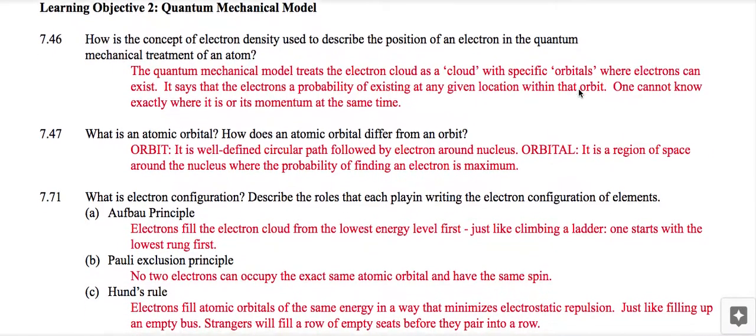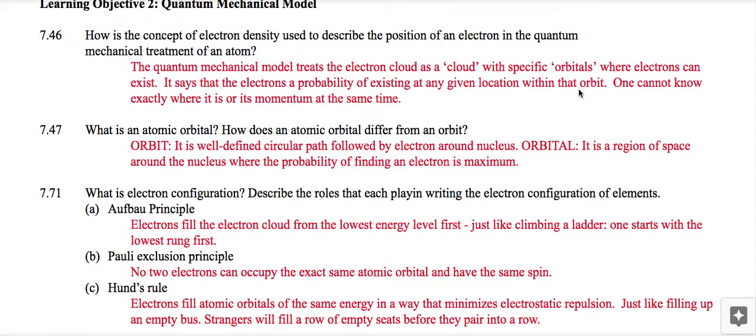Learn objective 2, the quantum mechanical model. With the quantum mechanical model, first of all, we look at the electrons in terms of their wave characteristics and less like they are a particle. Because of this, we end up identifying these areas where it's probable that we see the electron. That's called a wave function. We'll talk more about that as we go through this. But understand that we have these specific orbitals where the electrons exist, and it's different than how these orbitals are described with the Bohr model.